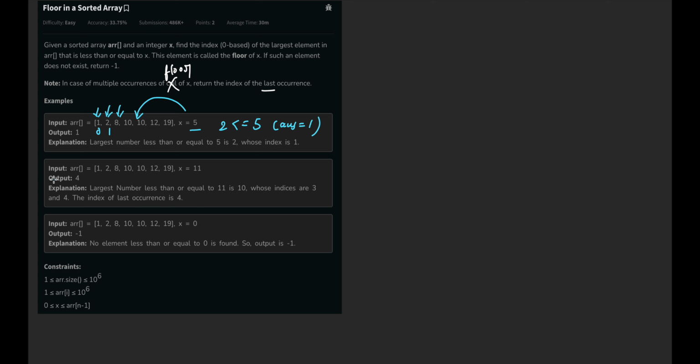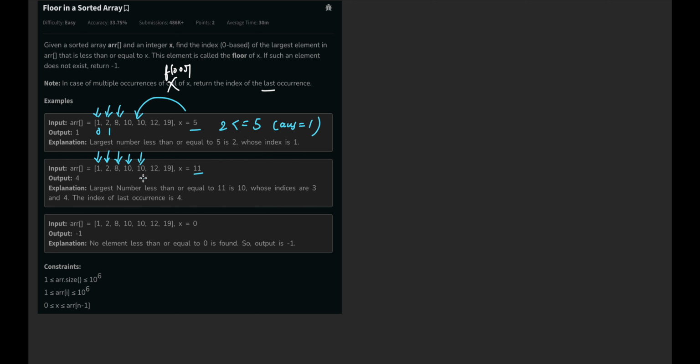Now coming to the second example, the given target element is 11. Now let's see how many possible candidates are there. 1 is a floor element of 11, it's correct. 2 is also a floor element of 11, correct. 8 is also a floor element of 11, correct. Now there is also 10, which is also a possible candidate.